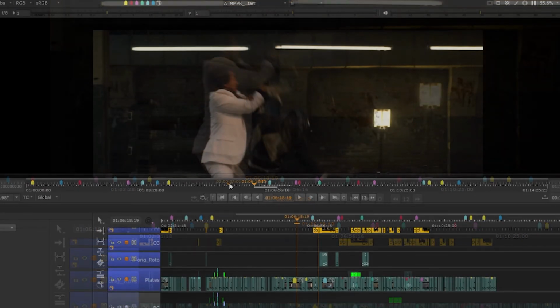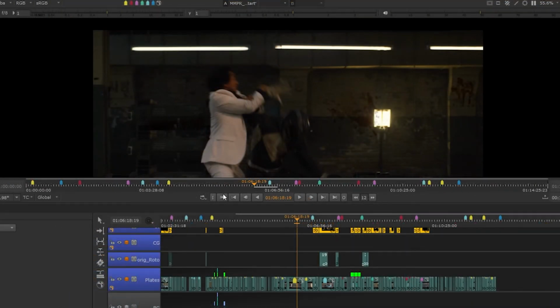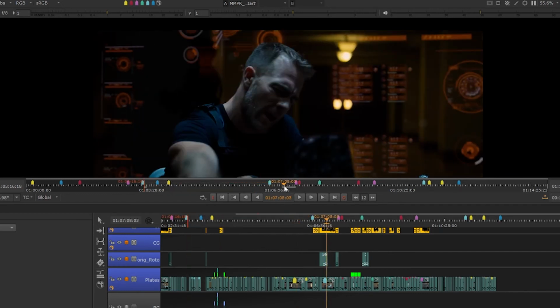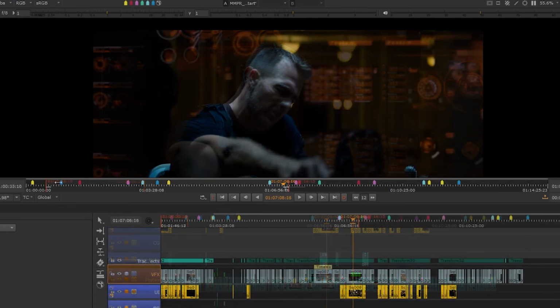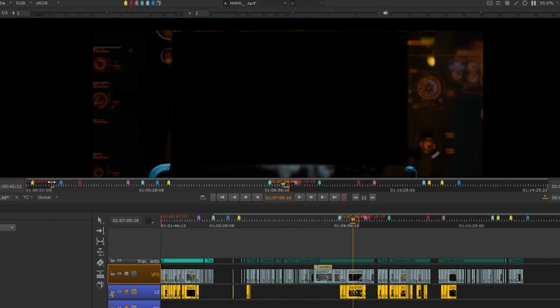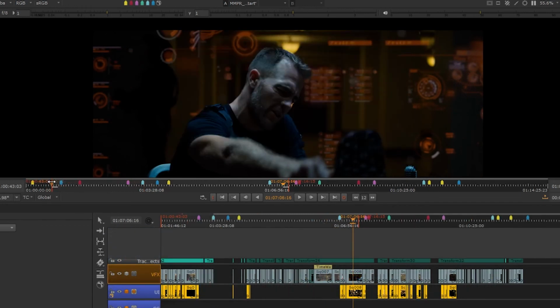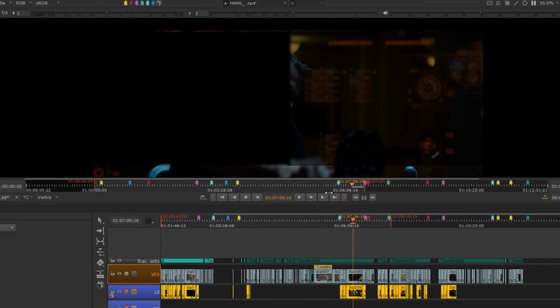We can set the in and out points for the timeline using viewer controls. Pressing it again will toggle either point. We can use hotkeys for in and out to do the same, and that's the I and the O key. Holding Alt while pressing either of those buttons will clear the points. We can manually drag the in and out points with a preview, or we can hold Control and move both at the same time.